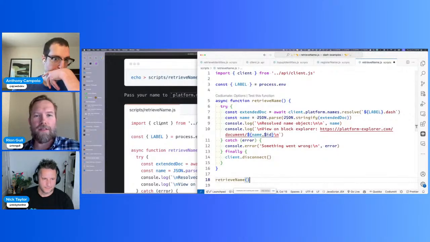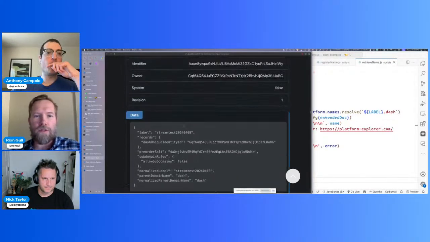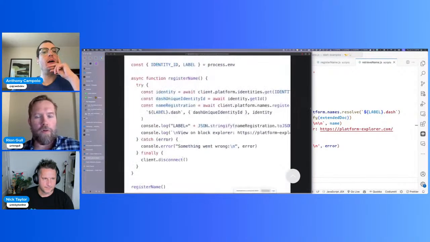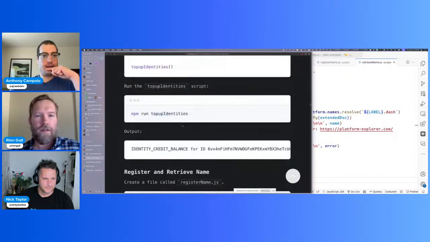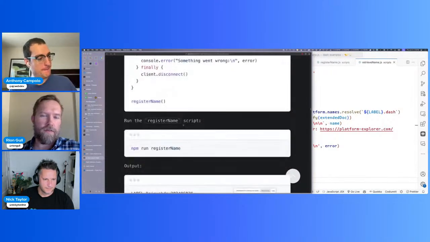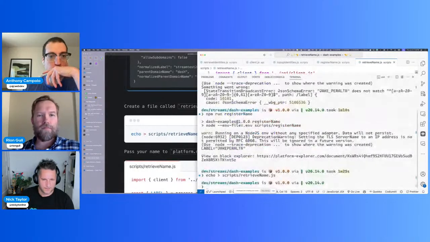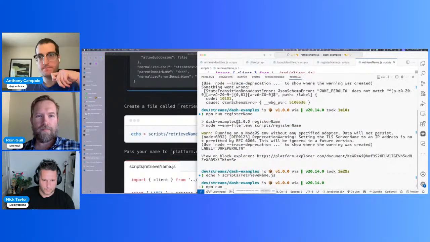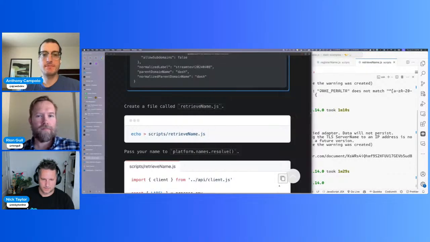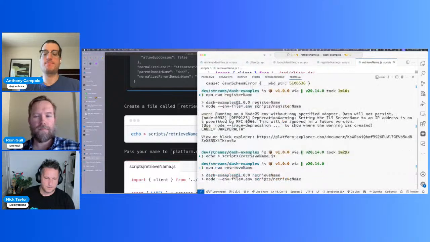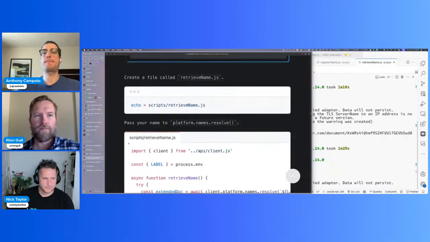Anthony's tutorial usually tells you what you're doing and or what you just did. Kind of. It depends. Let's come back here. Okay, we've got that. Let's do npm run retrieve name. Just gonna hide that. All right, let's let that run.